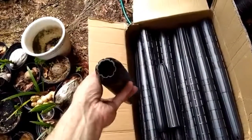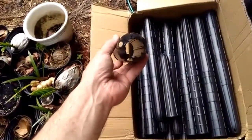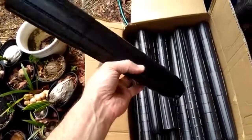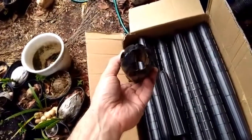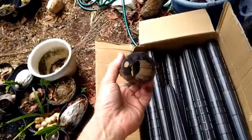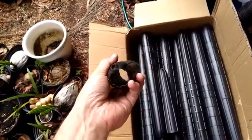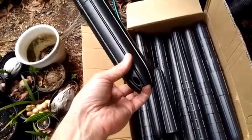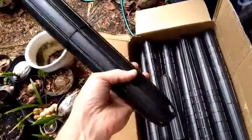Now, I think the reason for the large hole in the bottom is so you can reuse this again. The idea is that once you believe the taproot has already hit the bottom, you would push it through the bottom to the top, and you could reuse this all over again. I don't know how successful that is, but I'm guessing that's the reason for the large hole. And I think the way I'm doing it with the coconut fiber in the bottom will give it enough firmness to where hopefully I don't lose too many plants that way.